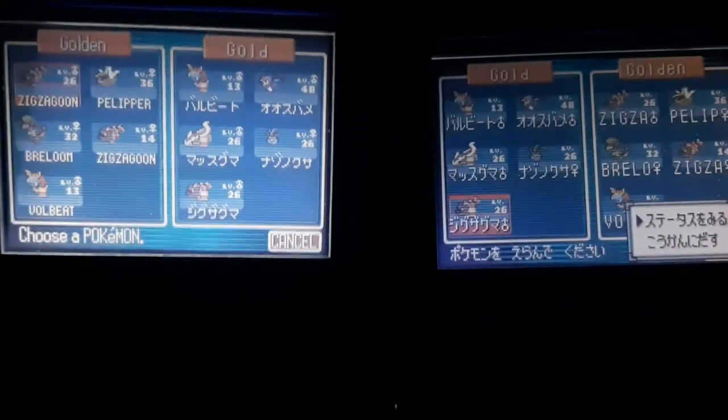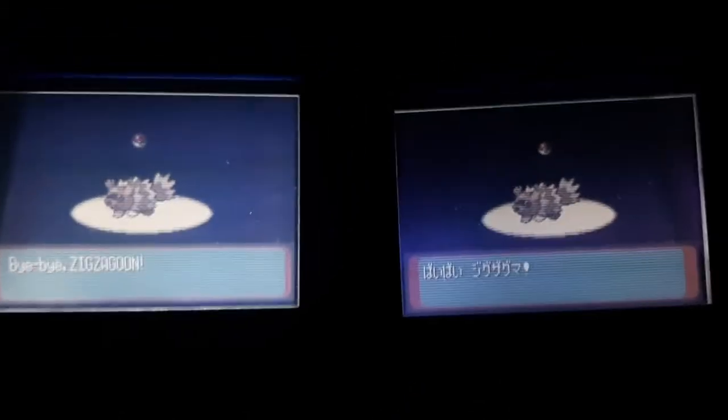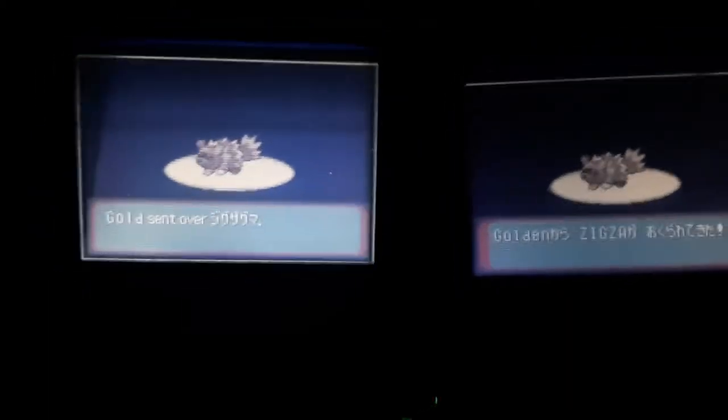Okay, let me go in the English game, so I know what it says. Okay, trade. Let's hope this doesn't corrupt my game. Everything looks good so far. Okay, nothing's corrupted so far. Looks like we're good. There we go, it transferred over.